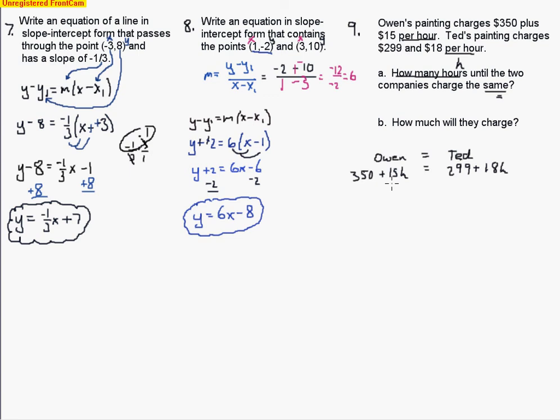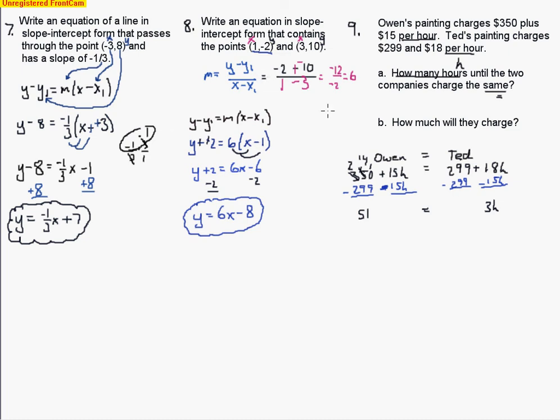So I'm going to move the h's over to the right-hand side. So I need to subtract that 15h from both sides. I can also move this constant term over as well. So I'll subtract that $299 from both sides and see what's left. What I have is a 51. So make sure you borrow correctly. I got to borrow all the way back from the 3, change that to a 2. The 15 changes to 14, and I end up with 51 when I do the subtraction. And that all equals 3h.